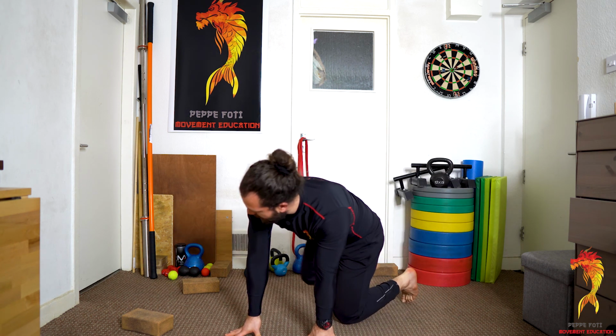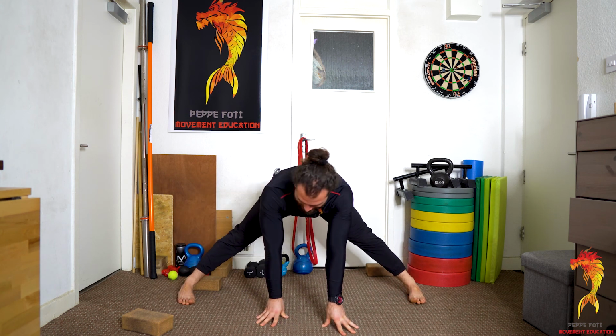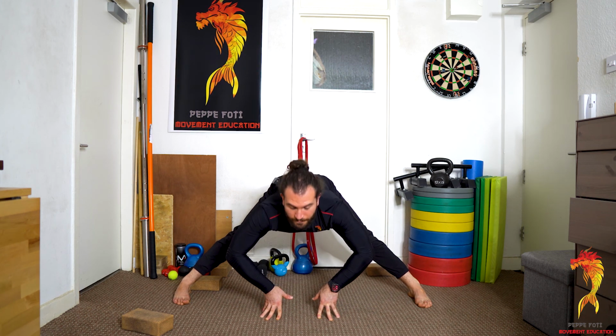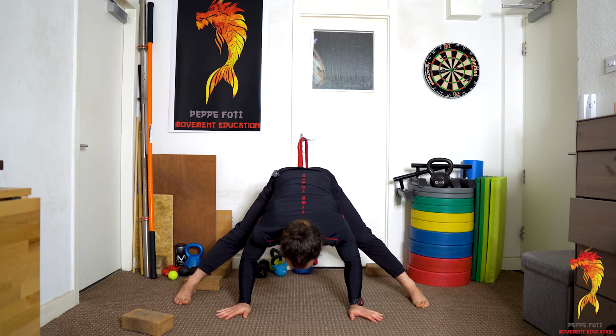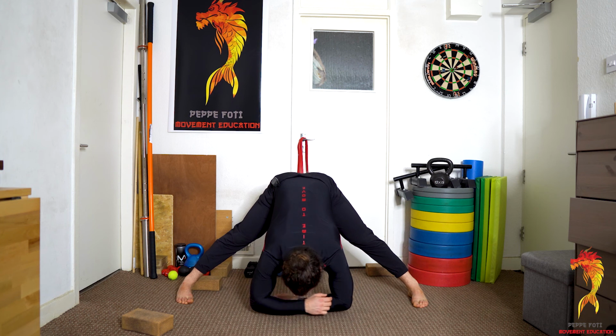The next passive stretch is going to be a standing pancake stretch. So big split stance right here, and then from here all you have to do is fold forward. Make sure you have a good grip on the floor, so perhaps use a mat. Don't be like me. And then time is up.